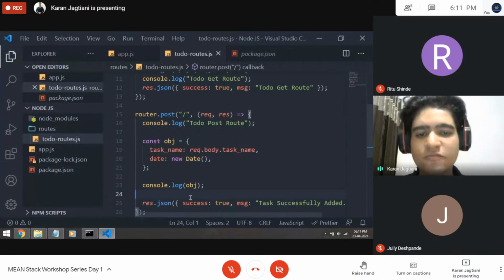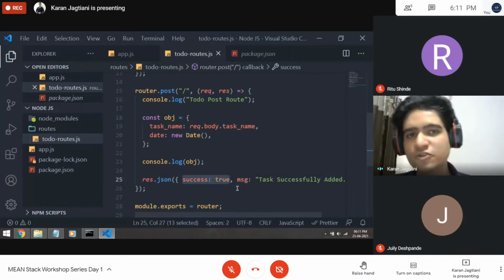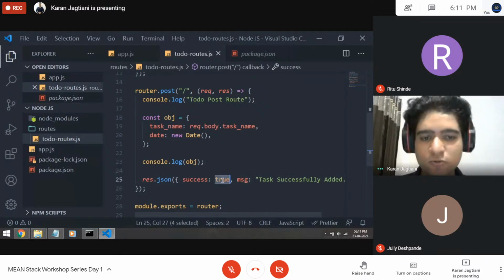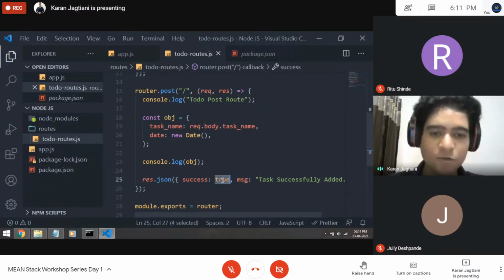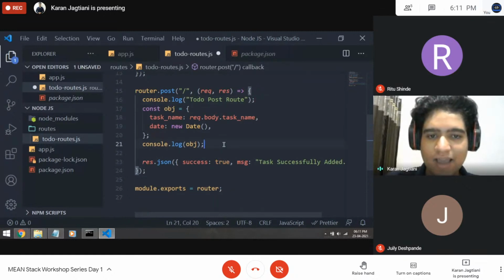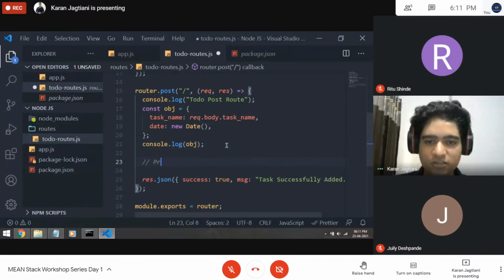And some of you may be wondering why this success colon true is mentioned over here. Success colon true is just a key I'm creating as a Boolean. On our front end side, you will understand why this was created, because up to here, this is the actual server side logic. But ideally, what is done is the data is processed.